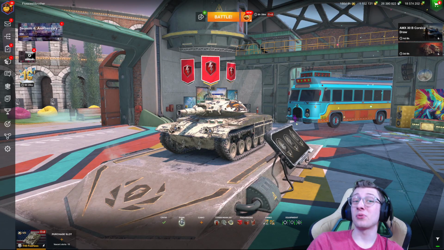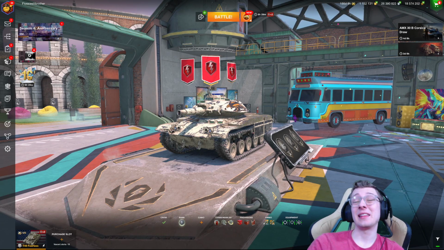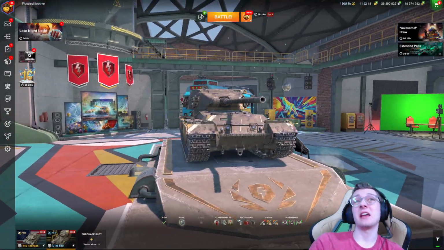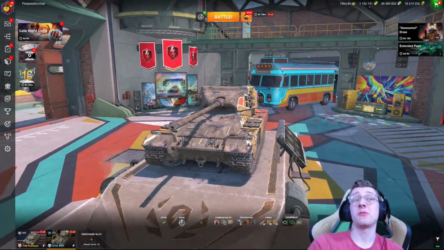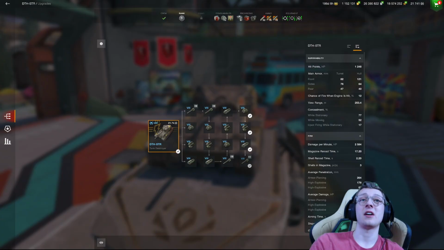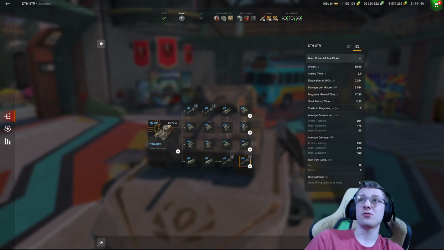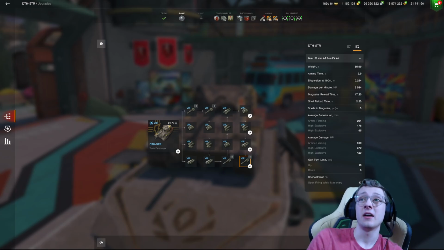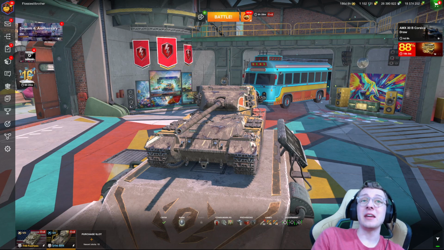I'll give you a hint. It's a brand new vehicle, and that is taking the place of the Death Star. This thing is insane. I mean, it's only been out for a couple days, but I can already tell you this thing is ridiculous. Let's take a brief look at its gun. It deals 1,100 damage in 4.4 seconds because it has high explosive shells with 180 mils a pen, which deals 370 damage. So, it's insane.